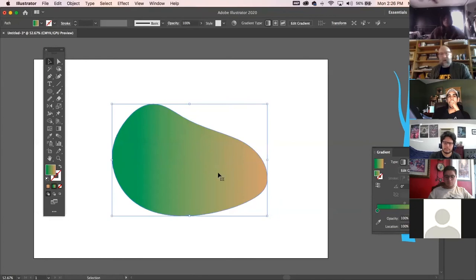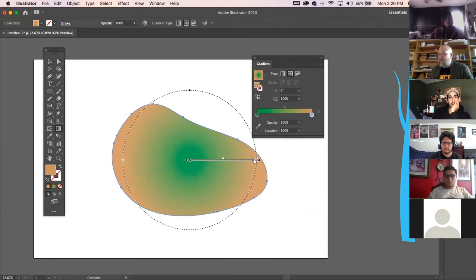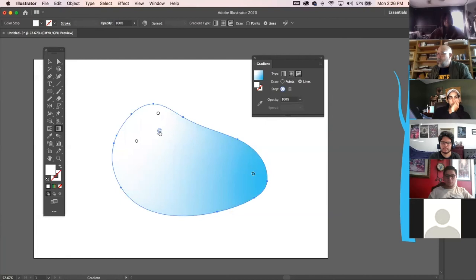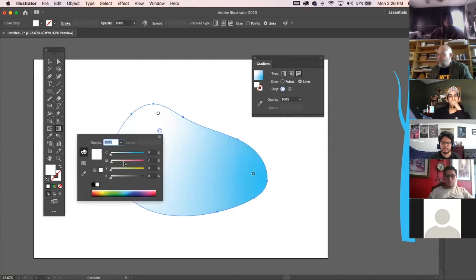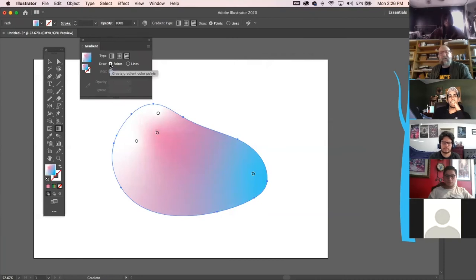Okay, so we've done this where we do a gradient, sort of just a gradient, right? Now in this panel, this is what we're using here, and then there's this radial one. That just means that if I click my tool here, it's radiating out from the center as opposed to doing a smooth linear roll over the whole thing, right? But if I go to the next one right here, it says freeform gradient, okay? So now let's change this. I can still double click these points, but I can come in here now. Let's put it on points. If you look at my little button here, I've got it on points. Do you guys see that?